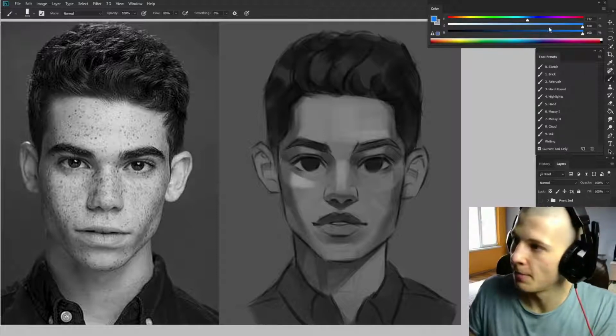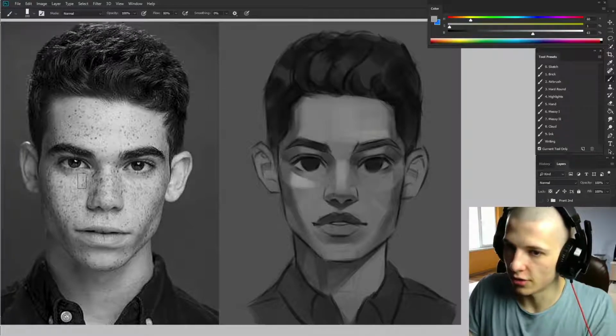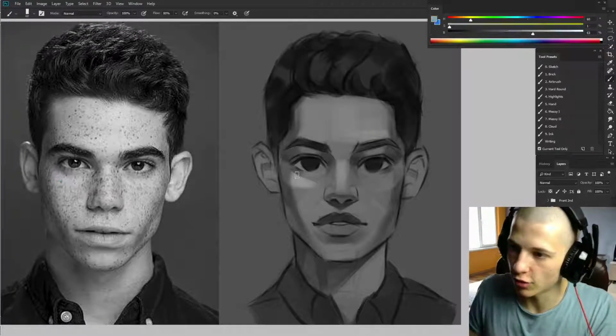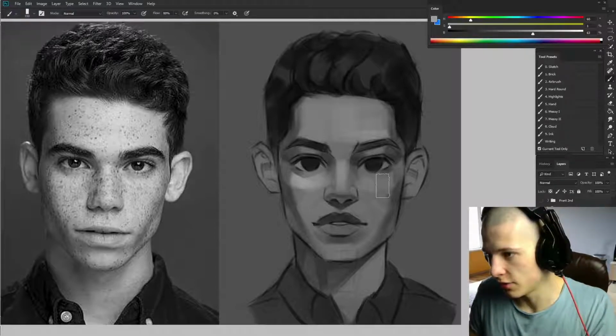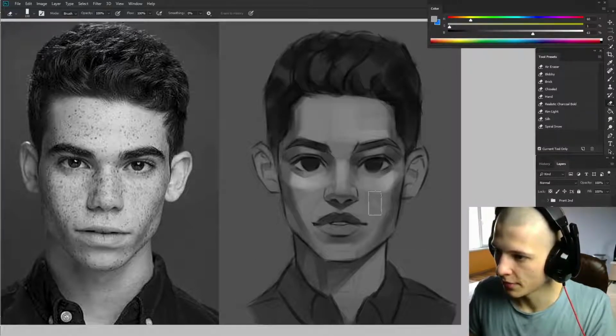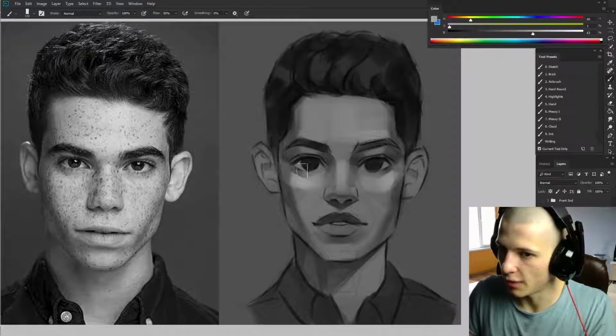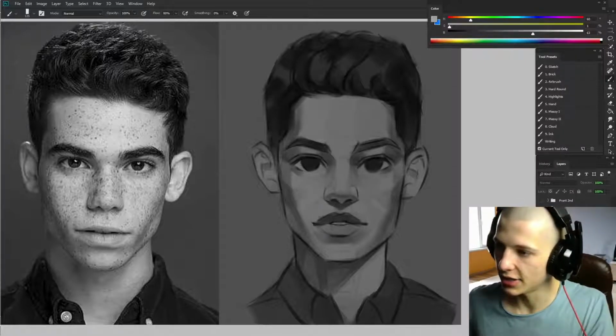You can see how in the reference right here with the blue, it's a hard transition. So also a really hard edge right here for the eye, and it goes around like this. Same on the other side, and then use the eraser to scoop it out more.